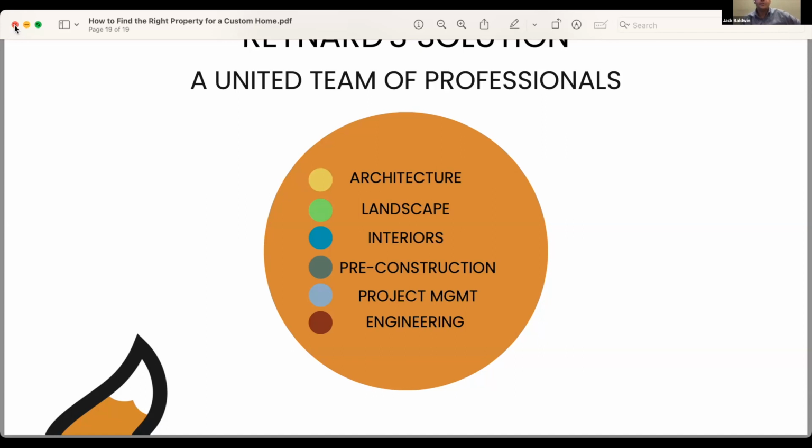So again, chicken or egg. But if a client comes to me and says, "Here's a floor plan I like," it may or may not work on that property, but at least it guides me. Here's some inspiration I like. It may or may not work, but it guides me. I love Scandinavian. Well, what do you mean by Scandinavian? Or I got to have 3 bedrooms, 3 bathrooms. Well, okay, great, but we'll figure out how big those bedrooms and bathrooms can be within the property.